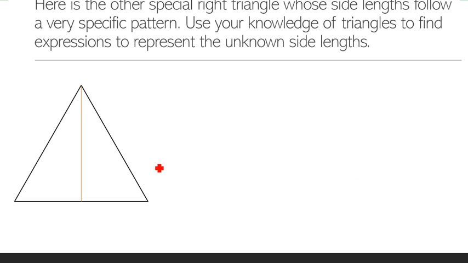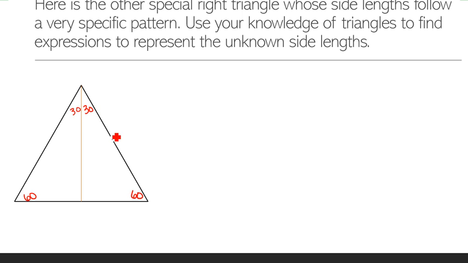All right, now there is one more special right triangle. Sorry, this is going to take a long time, but I do want to show you how to do this one. Now, this is an equilateral triangle. Again, magic happens when all sides are equal. All three angles will be 60.